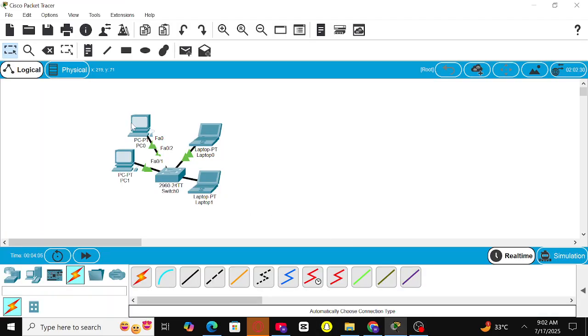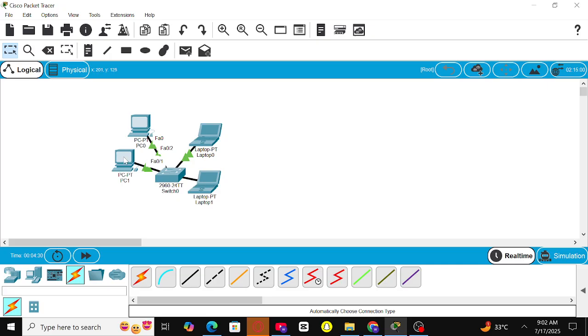Today I'm going to tell you how to connect two, three, four, or whatever number of devices. If you want to connect them with each other, first of all you have to pick devices like PCs. There are two PCs and two laptops, and you have to connect them. This is a switch, okay? Using wire, you can also use this wire. It is the wire which connects the PCs and the switch together, and you have to do that.